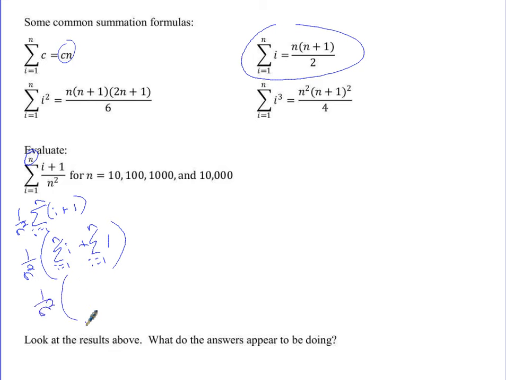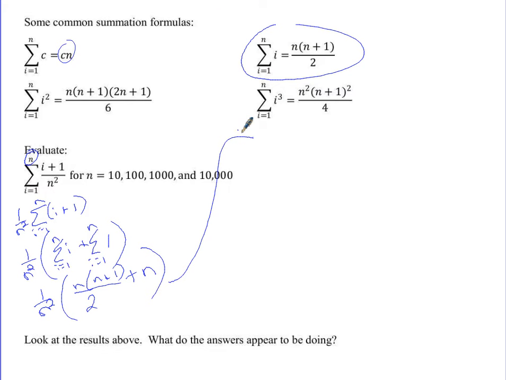still. And then inside, the sum from i equals 1 to n of i turns into n times (n plus 1), all divided by 2. And then the sum from i equals 1 to n of 1 turns into n times 1, or just n. So I have plus n. Now we simplify. So you could distribute, you could form common denominators and simplify. Okay, you have some options, but this does simplify.